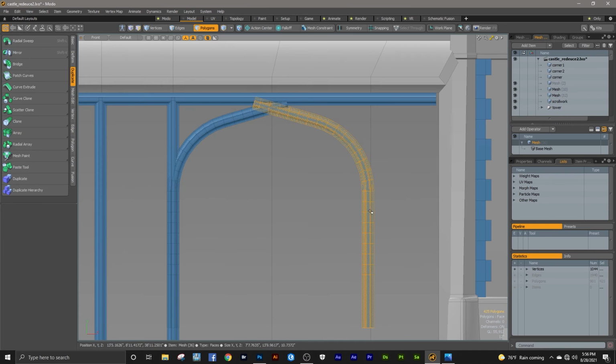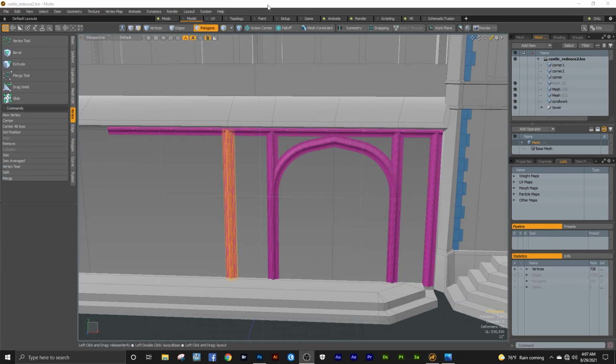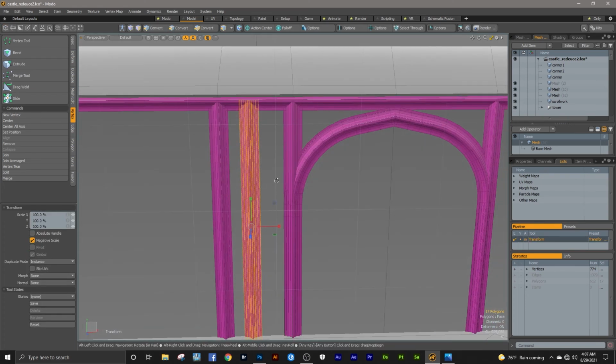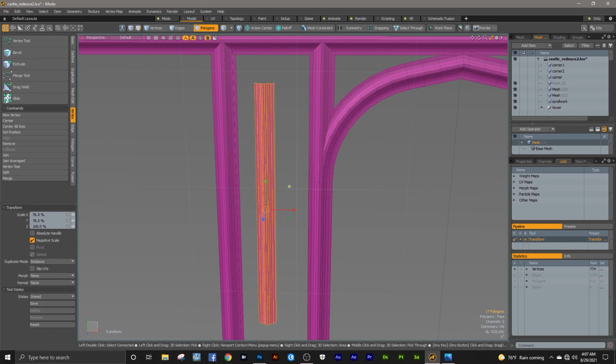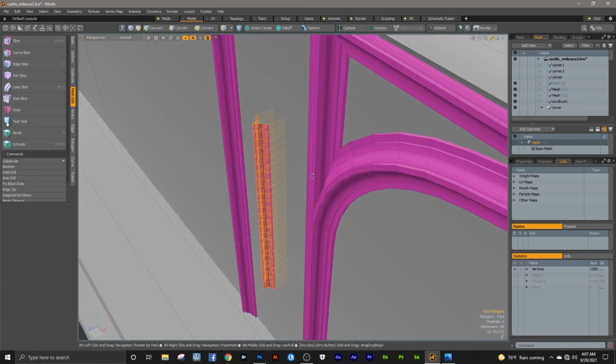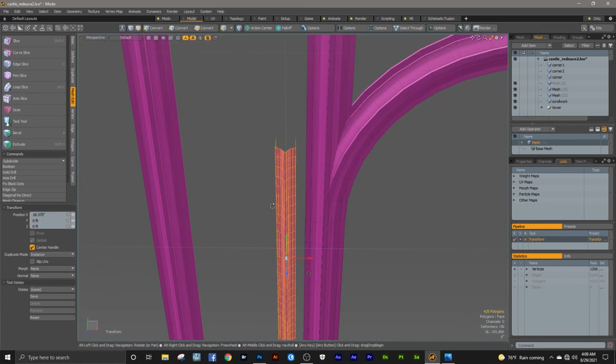Now here I'm using the, what the heck do you call it? The slice tool to slice through both of those, the right and left arch, slice through them both so that they intersect, and then clean up the excess.